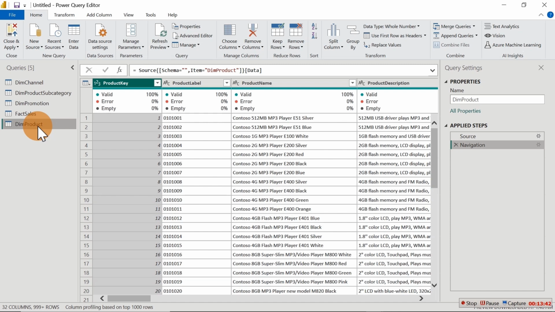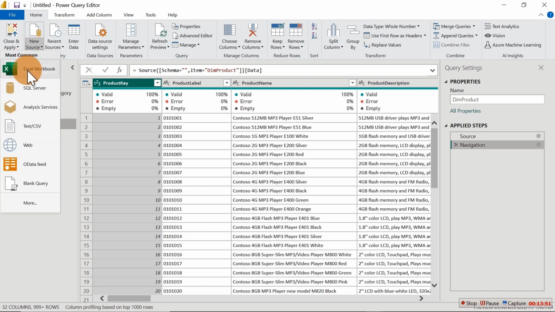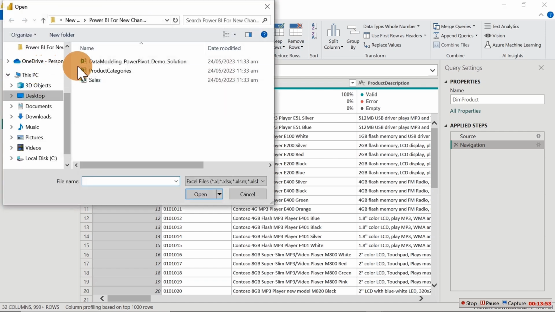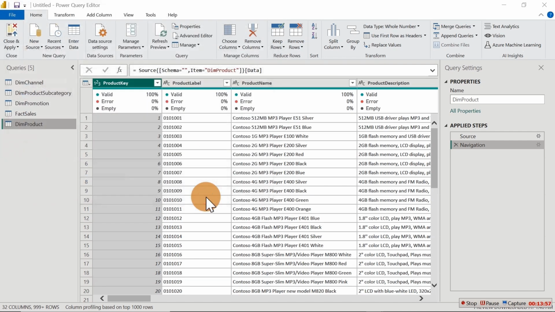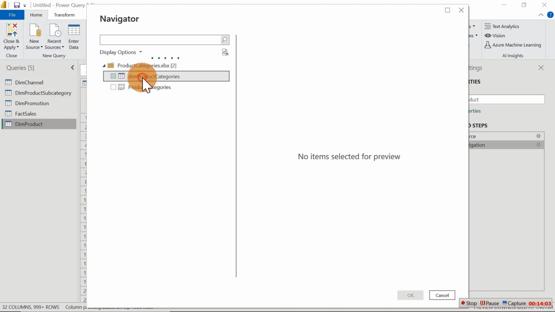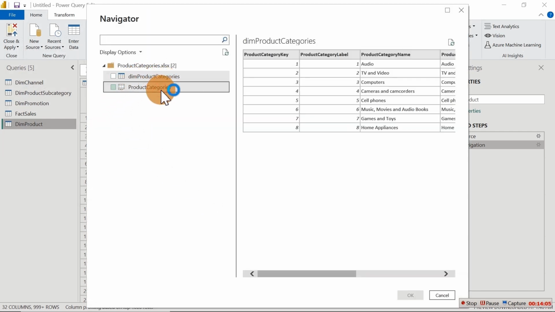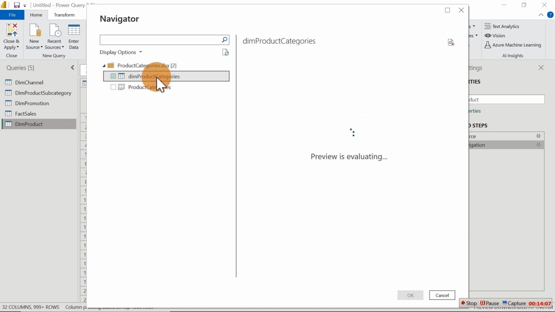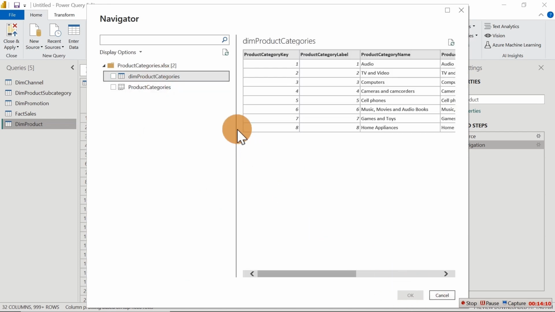But we have one table we have not brought in, and it's actually from Excel. So do we have to go back to Power BI again? No. Just click on New Source, then click on Excel. And now we're going to get our product categories. Then click on OK. So they have the same thing. This one and this one, they have the same thing. I want to choose this one. Then let's go ahead and click on check. Otherwise, you wouldn't see OK here.